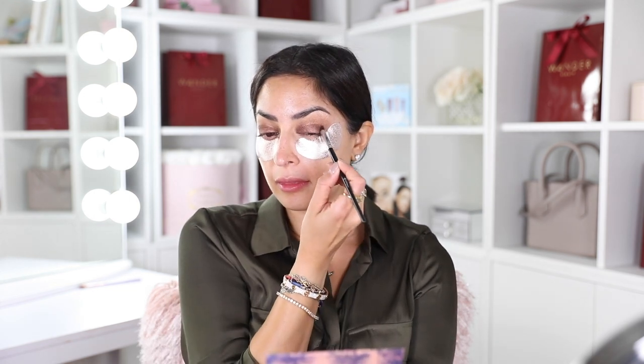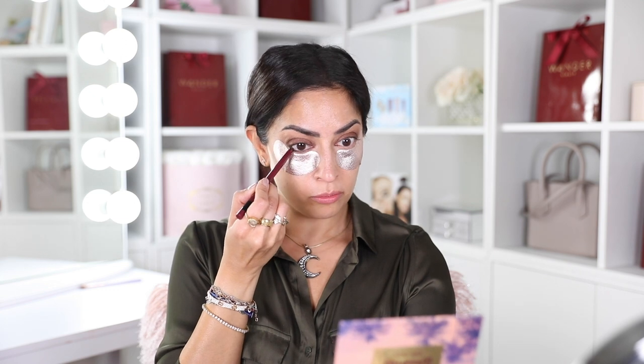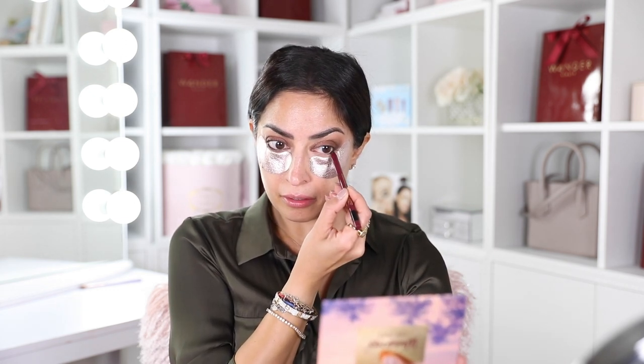It's amazing what you can do with just one or two eyeshadows. I'm now going in with the Wander Beauty black sand eyeliner. I'm going to completely line my top lid, line my waterline, etch the black liner into my lash line on the bottom, and smudge it out. I really want a deep, bold lining to go with my smoky brown eyes, so I'm going straight into my waterline with the black liner.